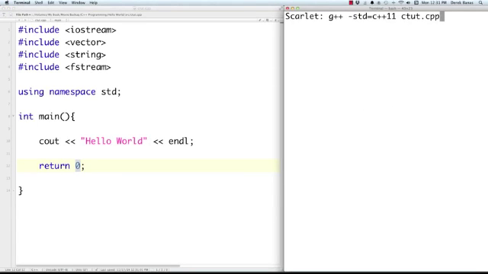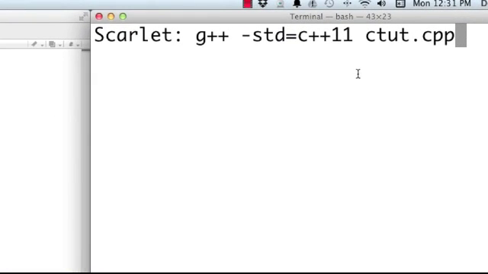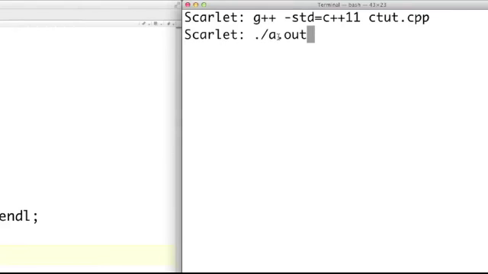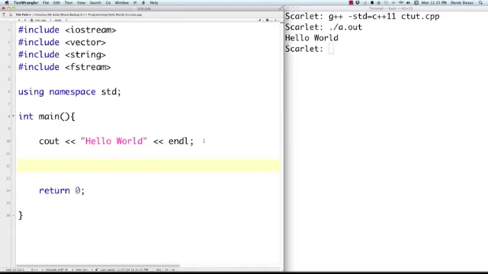Jump over here in the terminal, and this is the command I'm going to use to run this. It's called ctut, and make sure with your C++ programs you always end them with cpp as the extension. And then right here I'm saying that I want to use version 11 of C++. Then I'm going to compile that, and then to run it I'm going to put ./a.out. And if you're on Windows, you would just type in a, and you can see hello world prints out right like that. So the next thing we want to discuss here are variables and data types.